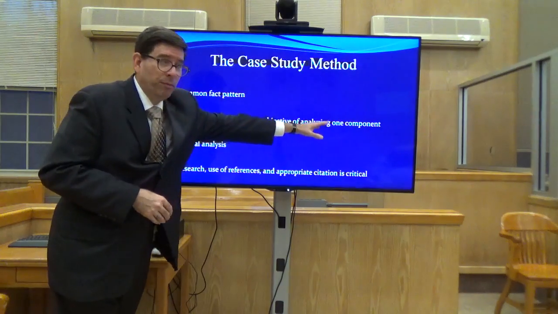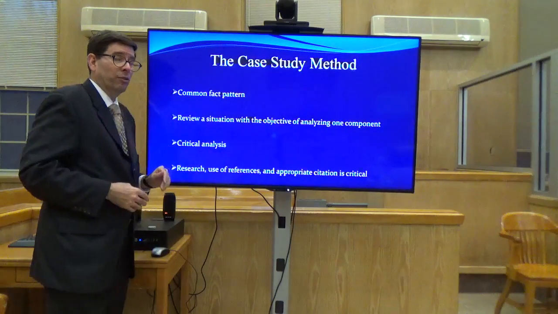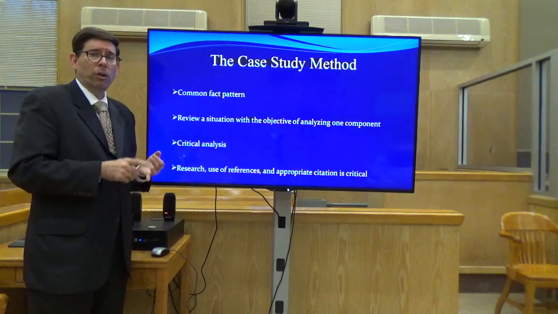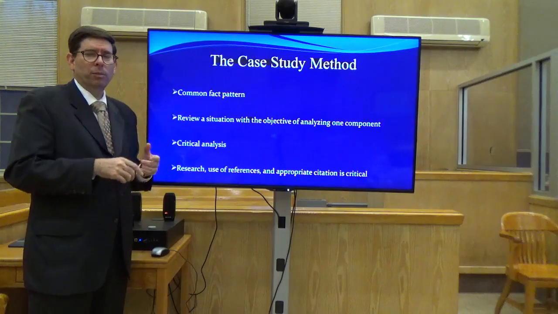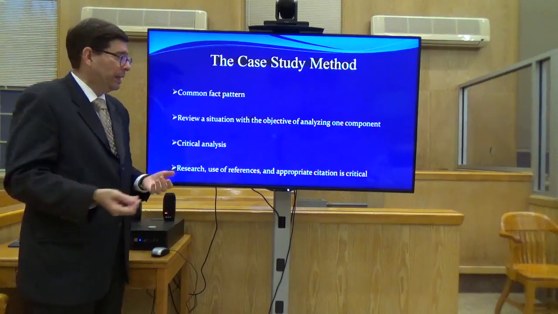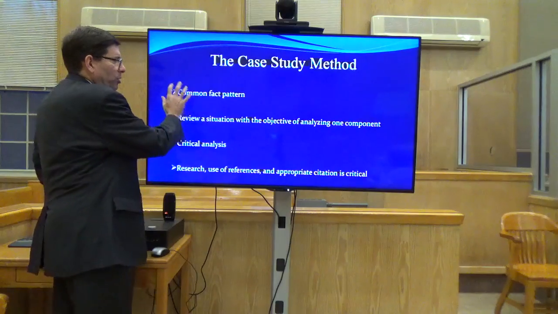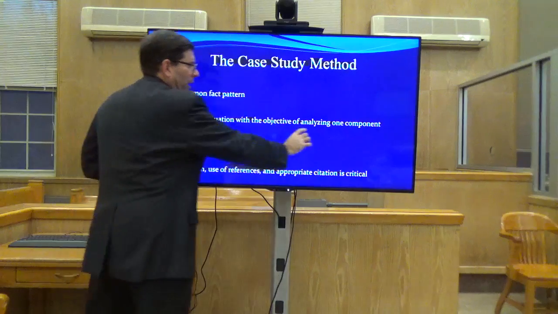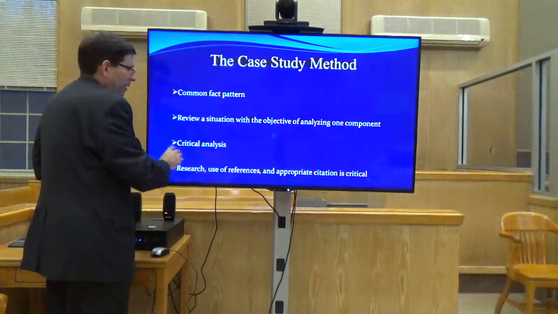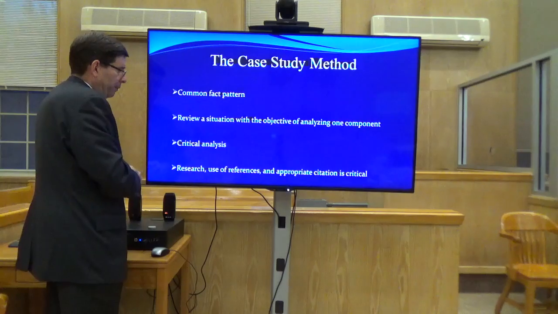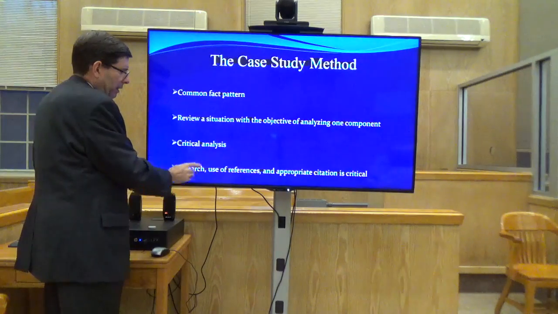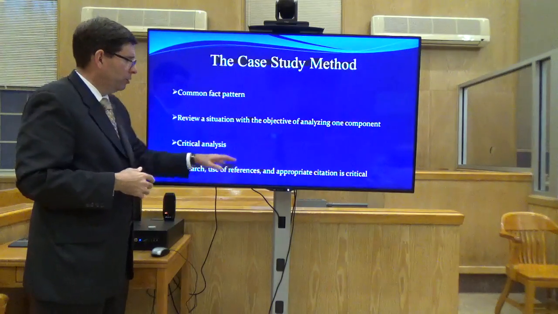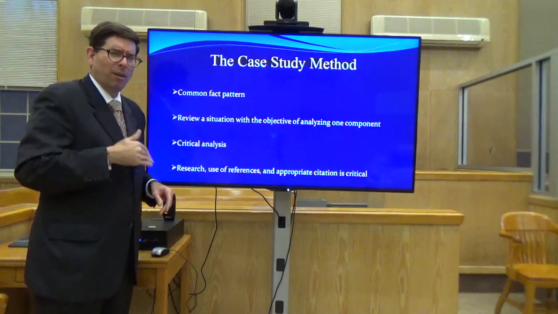Because we're now able to focus on one component, we can now do, like I said, that critical analysis. And normally the critical analysis is things like what went right, what went wrong, who was responsible, who was not responsible, when did they do what they had to do, when didn't they. So you can see how we start with a very general situation here. We have a fixed large fact pattern. We're going to select out one component here and then do our analysis. Now, coming off that analysis, the next step is most important. Research now becomes very important. The use of references and appropriate citation all become critical.